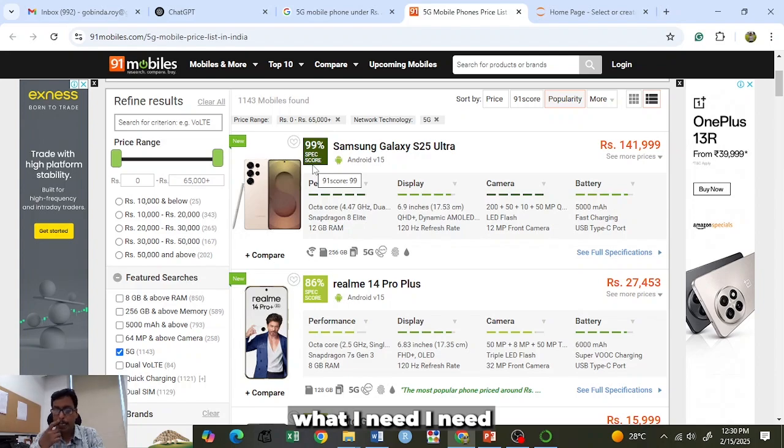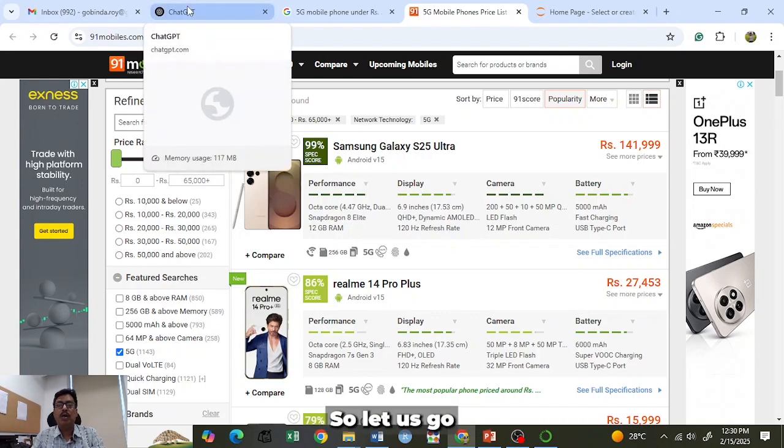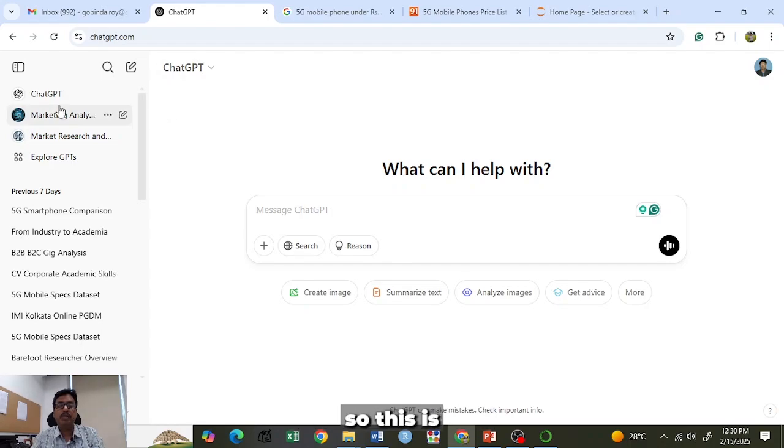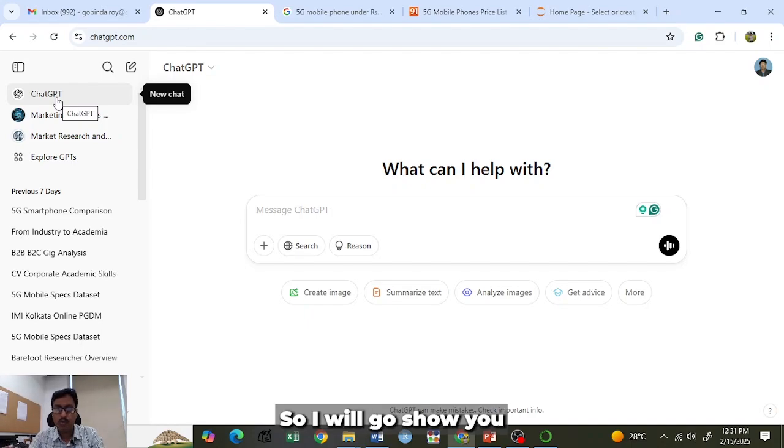So for that, what I need is certain prompts. Now the next session, once my secondary data source is ready, what I will do now, I will go to the Chat GPT. Again, for this Chat GPT, the Chat GPT prompt should be ready. So let us go with this Chat GPT. So this is the chat prompt. For that, be very clear. So I already created a prompt sheet. I will show you the prompt sheet one by one, and I do the operation.